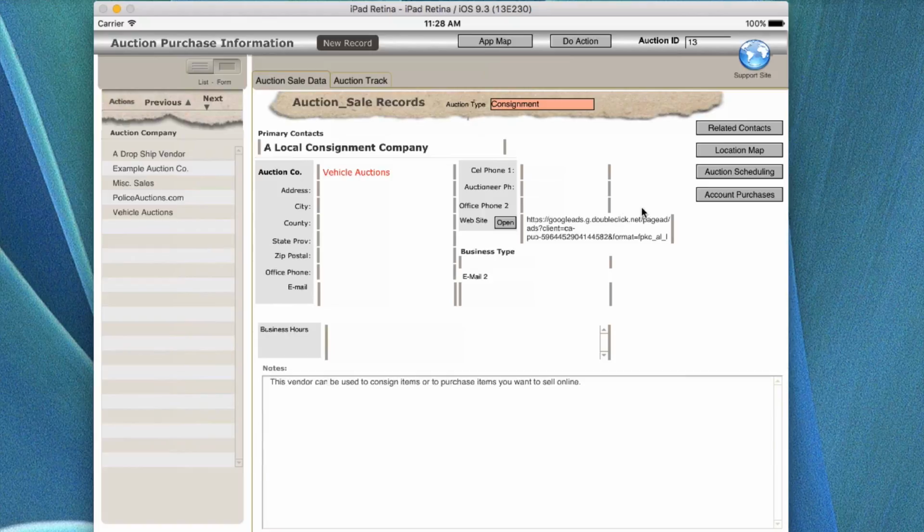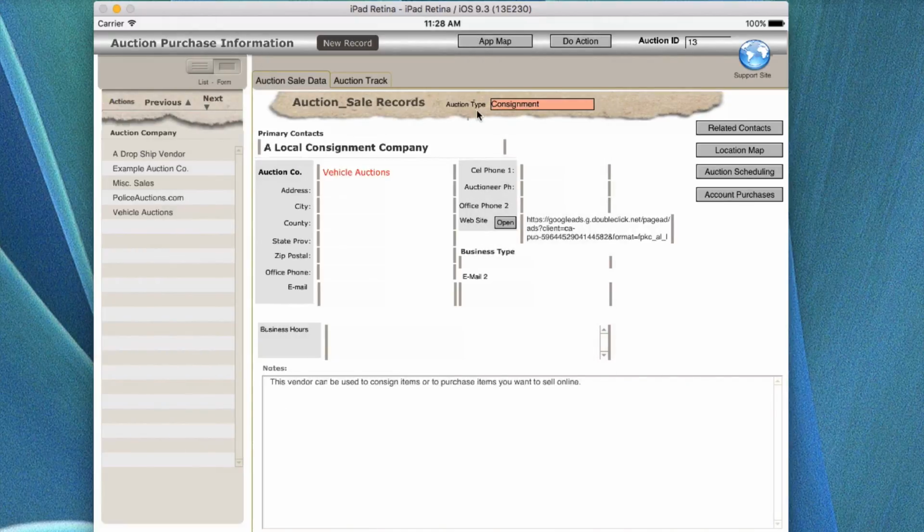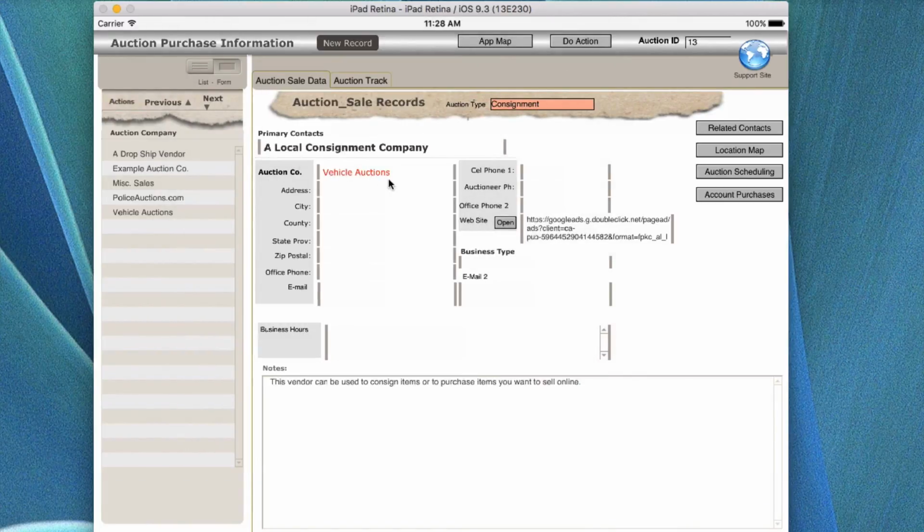There's also a category type, or a list of different kinds of things, as far as what this particular auction type is. For example, if I'm going to a police auction, I can go over here and categorize it so I can do a search, and it's police auctions. So I can search by police auctions and not have to remember all the names of the different police auctions that I'm working in. Police auctions, again, a very good place to find and buy exactly what you're looking for.